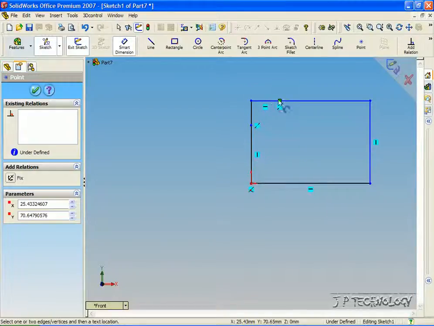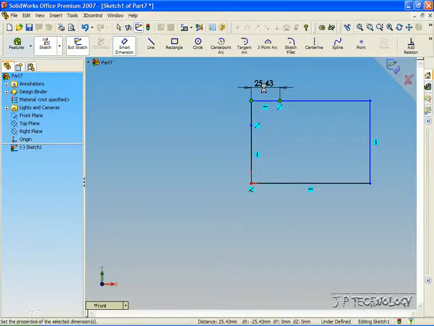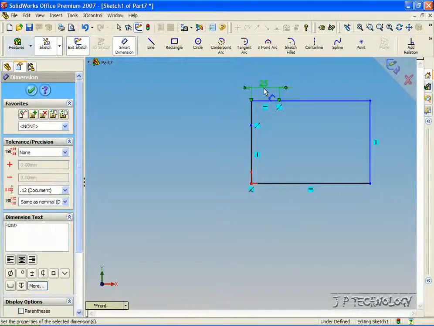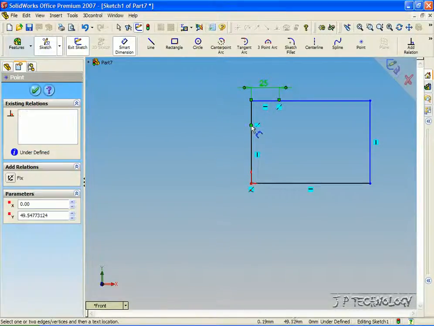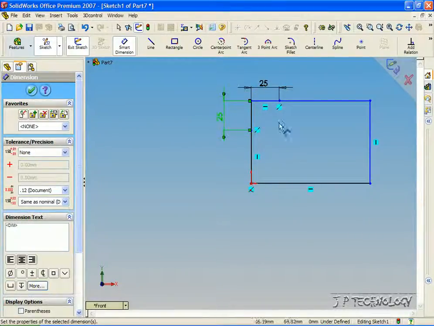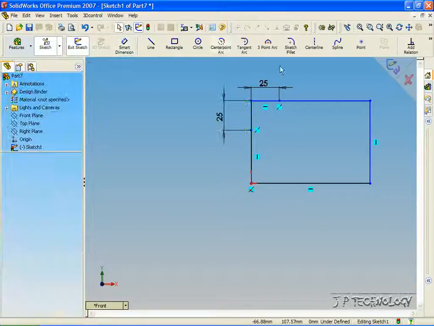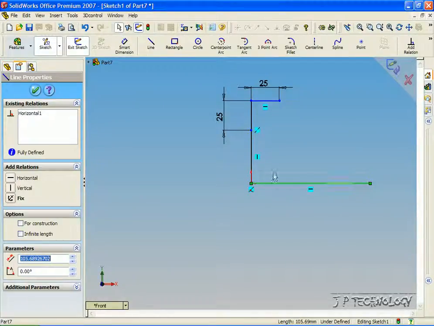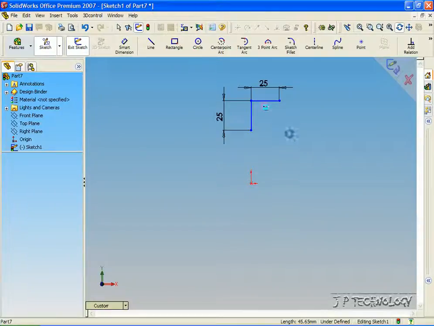And let's put a couple dimensions on this. Let's just make from this point to this point 25, and do the same for this bit here. Make it 25. So we want to keep this little section of 25, 25, okay? So now we're able to go and delete these sections here all the way around, and we're able to just keep this original sketch.